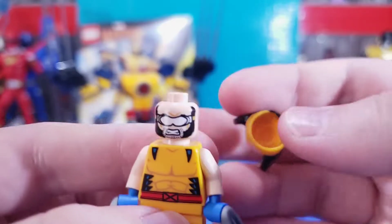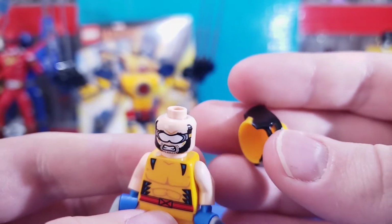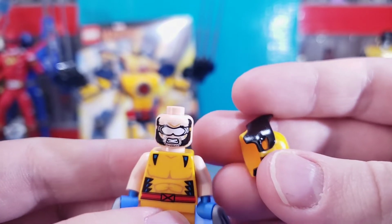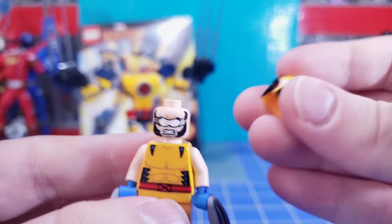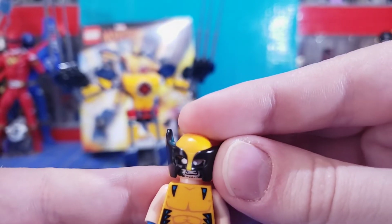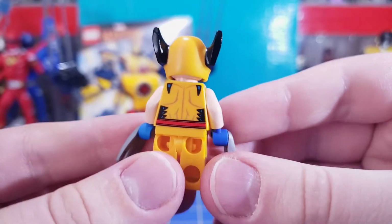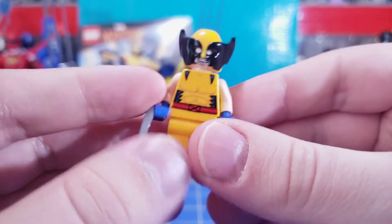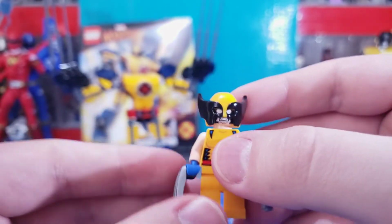And on the other side with the white eyes, he's got sunglasses on. I think it's stupid, but at least Lego's making it more understandable why these minifigures have white eyes instead of just regular eyes. They have sunglasses on, but really nice minifigure. There's the back for you. Of course, I'd like leg printing, but again, this is a $10 mech set. What else do I expect?